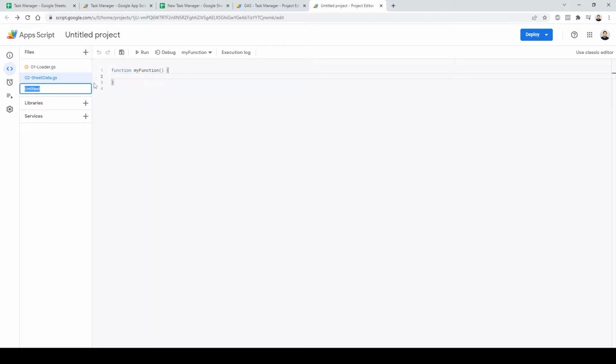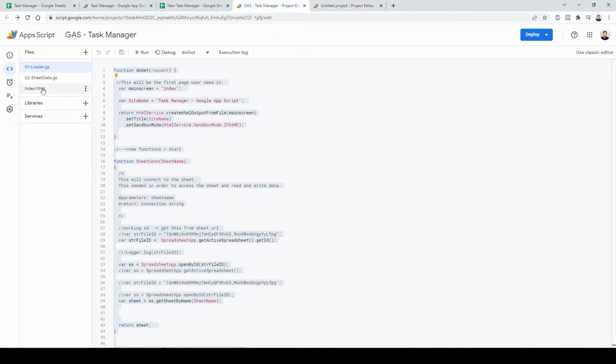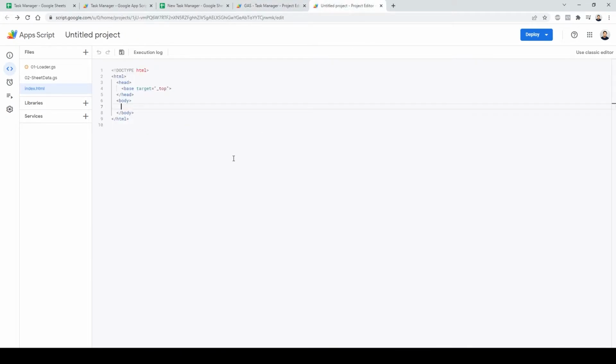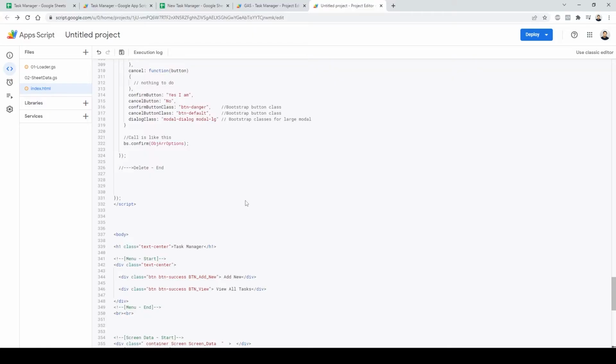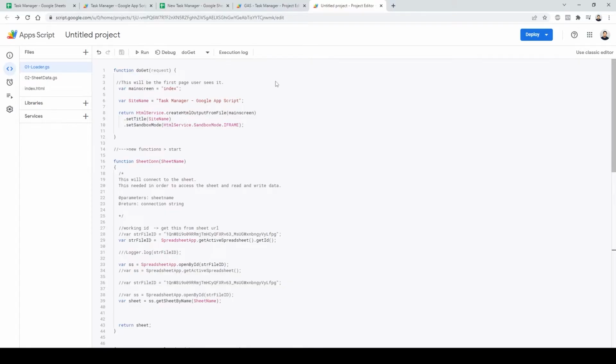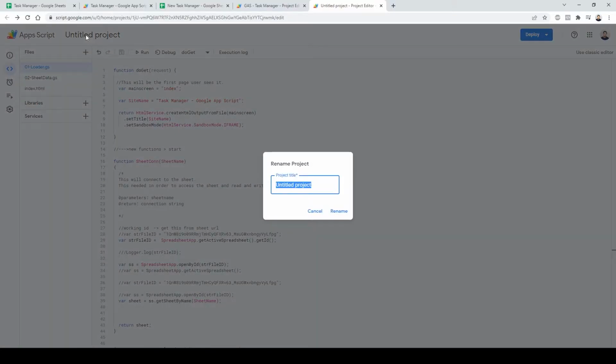And not going to go too much into this because it's pretty self-explanatory. Once you see it, you're like, oh, this is pretty easy. And speaking of which, what I'll do is I'll just go over here and copy all of this and then paste it in here. And I'll just click on save, and it saves it. And then if we go back here, and I'll just name this to call it a new task manager.